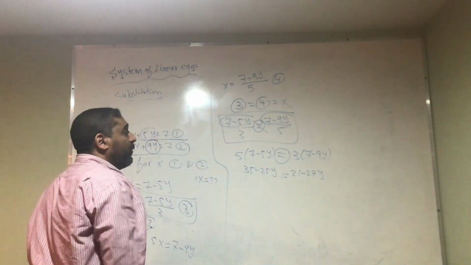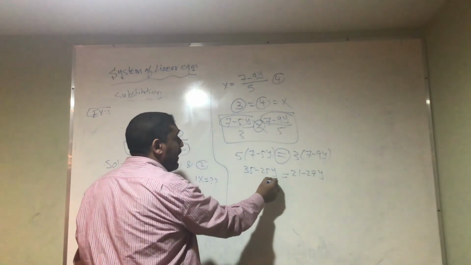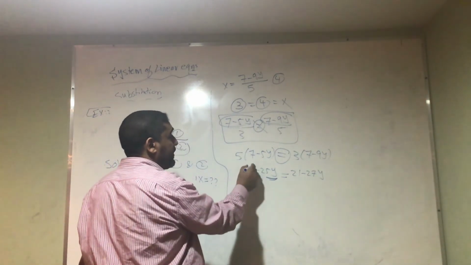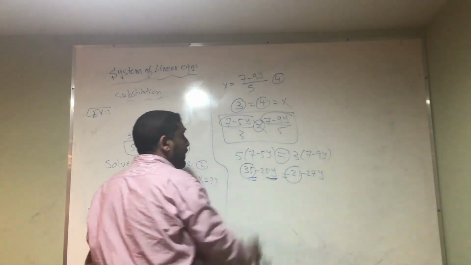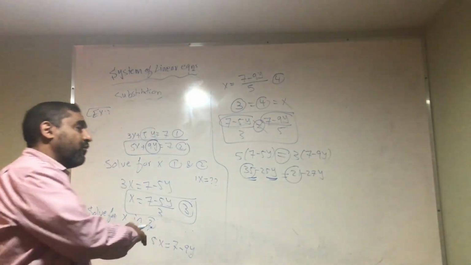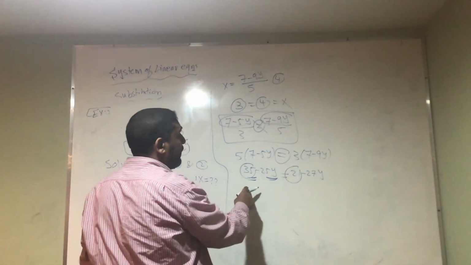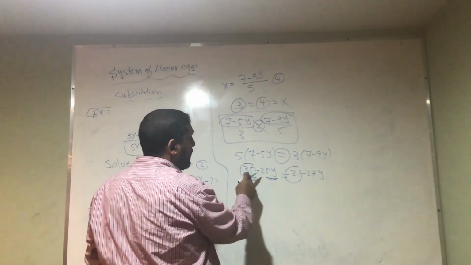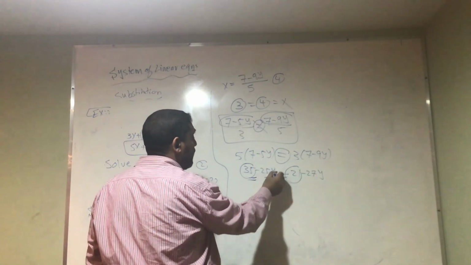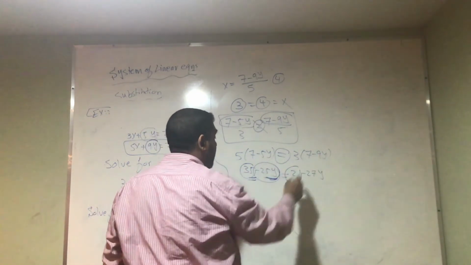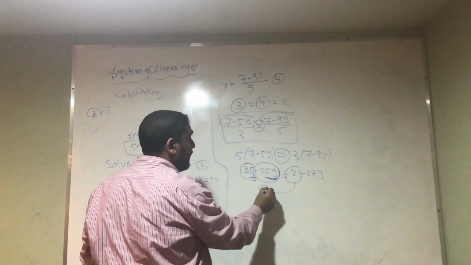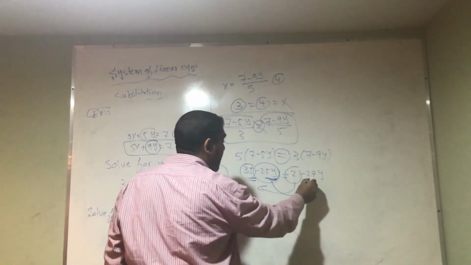Why? What do you have? The terms here are mixed between your unknown and constant term. That is called constant term. So what I'm going to do, I collect all the constant terms on one side and all my unknowns on the other side. So here, let us take 35. I can take the y to the right, and I take the constant to the left. So here I take the minus 25 to the right.